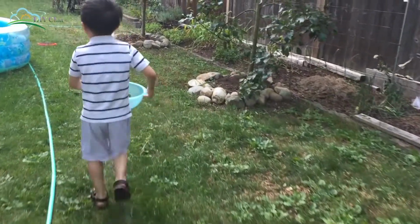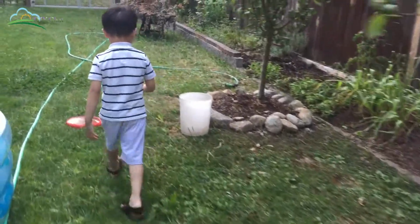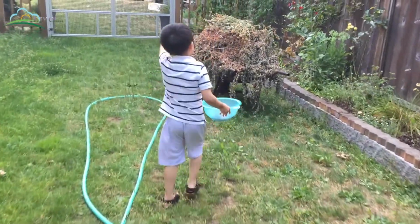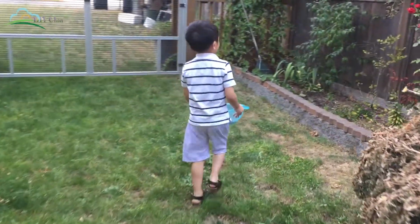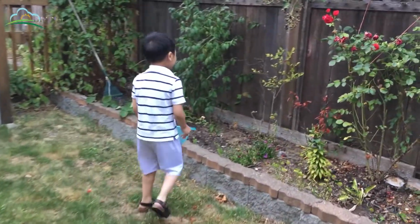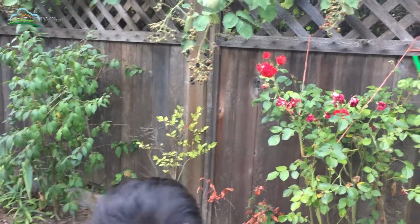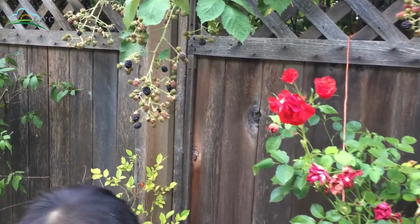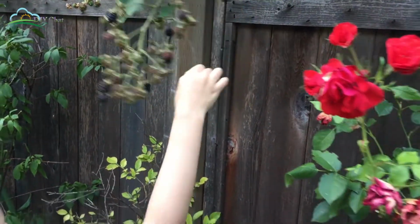Come on. Okay, see it? Right here. Okay, come on, let's take it. You gonna pick it? It's blueberries! Yeah, okay, go pick it. Dad can help me. No, you just walk in there. Okay, put a basket down. No. Yeah. Okay, go in there.